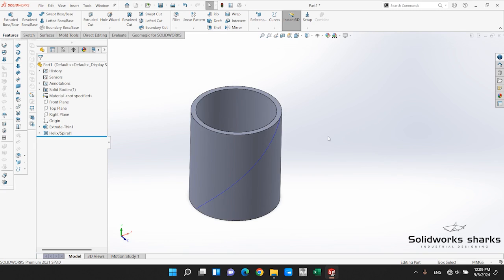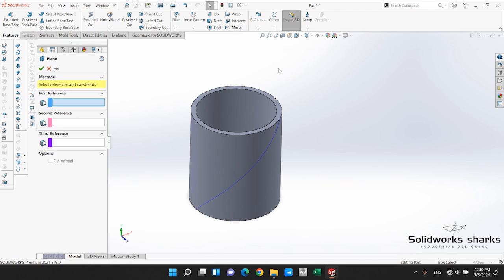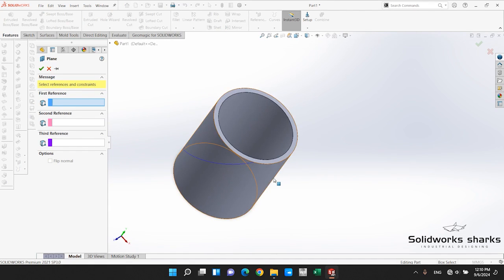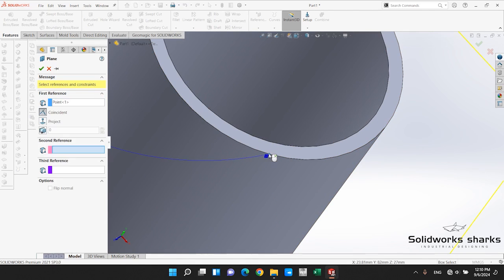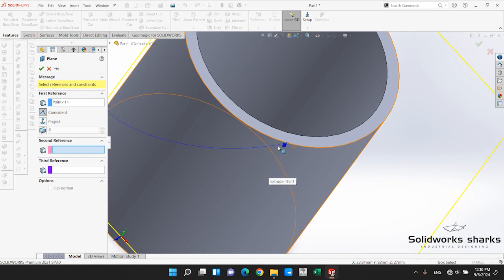So as the next step, we're gonna have to go to Features and Reference Geometry and choose a plane. Let's click on it, and here we could create a plane. So let's first click on this point, and for the second reference we gonna choose the spiral.